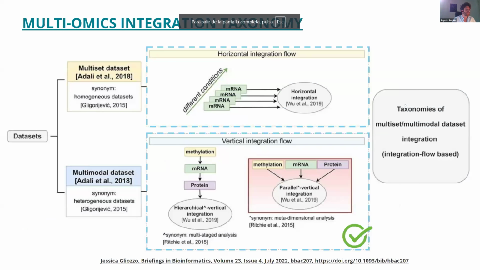Okay, all right. And this is what we have here in the bottom part of the slide, where we have also a second division of the vertical integration approaches. We can consider hierarchical integration or parallel integration. And the main difference is that in hierarchical methods, we can incorporate a priori knowledge to guide the integration process. At the time of extracting latent factors, for example, we can specify if a specific omic should have a more pronounced or higher impact on the health outcomes, or we can even decide which type of correlation we expect among the different omic layers.